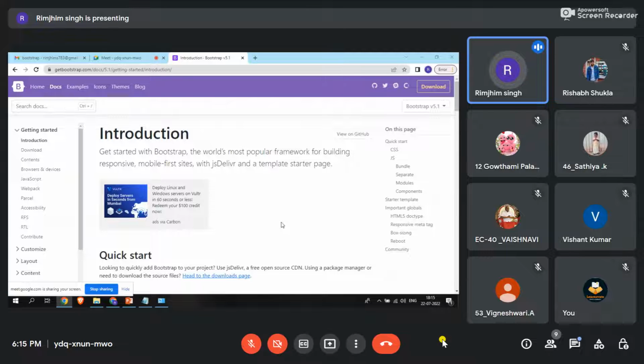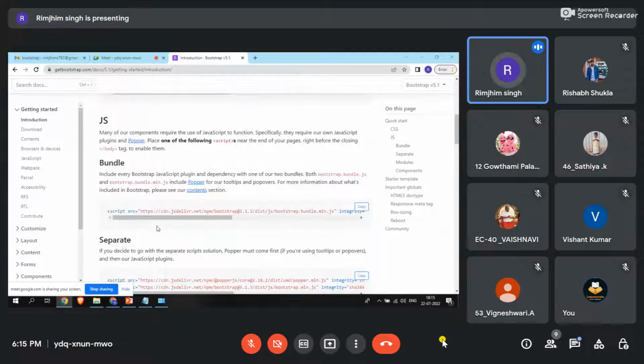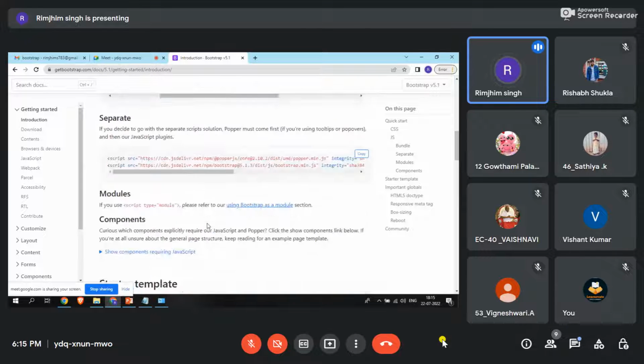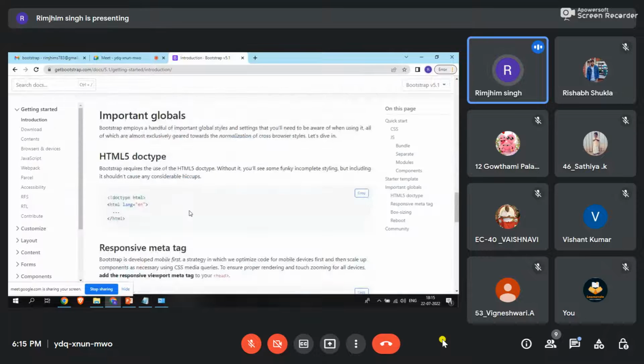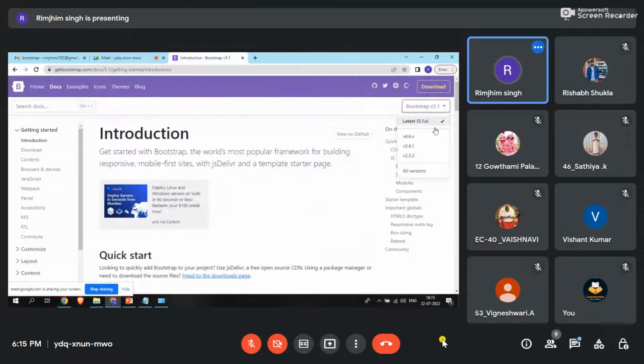And the other way is, if you do not want to download Bootstrap, we just have to include these particular CDNs which are available. Okay, this is a CDN which is available for the bundle, and this is a CDN which is available for, I guess there was one more version, for JavaScript and Popper. Let me just go to BS4.